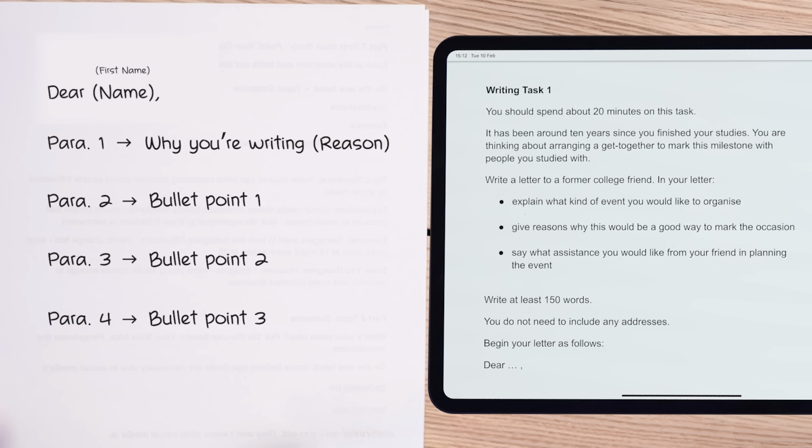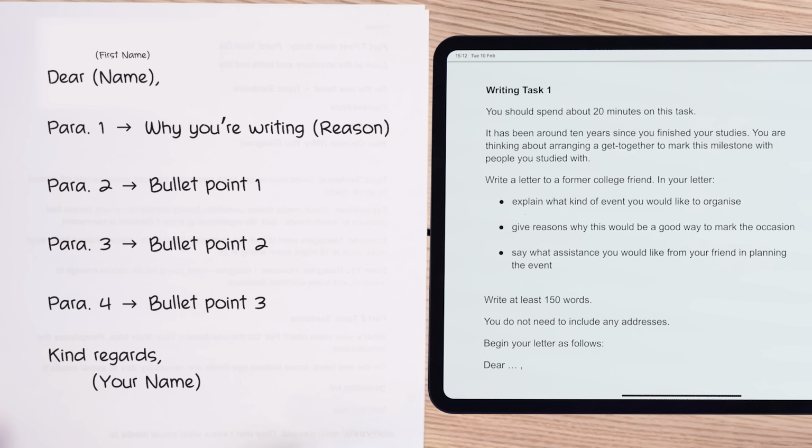And then you're finishing it off, kind regards. A lot of people get mixed up with, should I write yours faithfully or yours sincerely? What is the friendly, informal one? Kind regards you can use for both formal and informal, because it does sound friendly, and it does sound kind of formal as well. So just that, and then your name. So that's the structure that we're going to use, and it means that you can't go wrong.